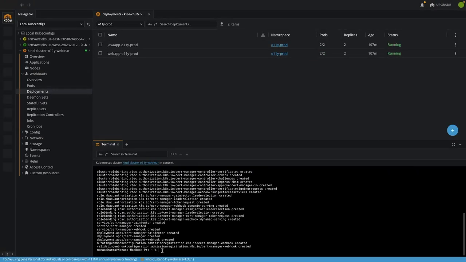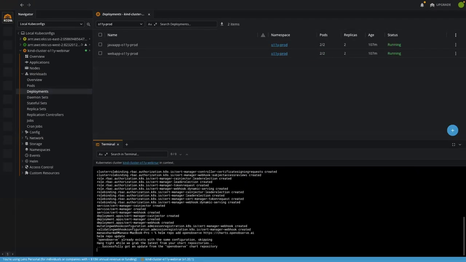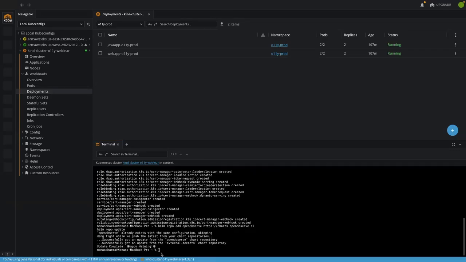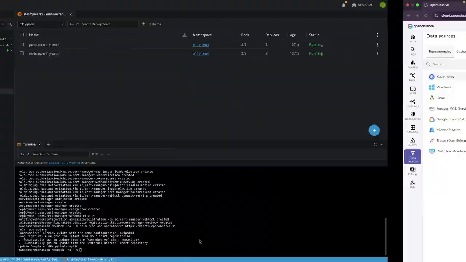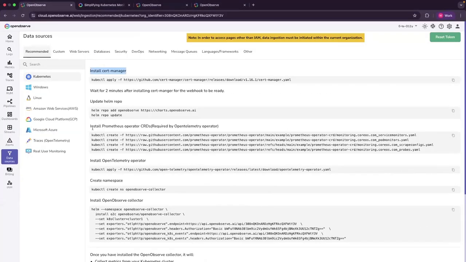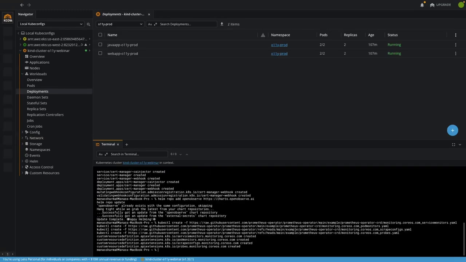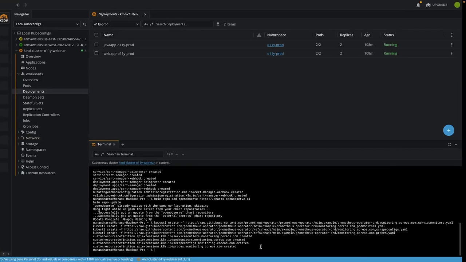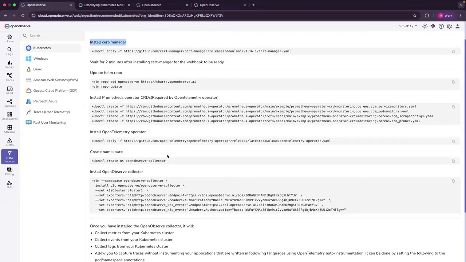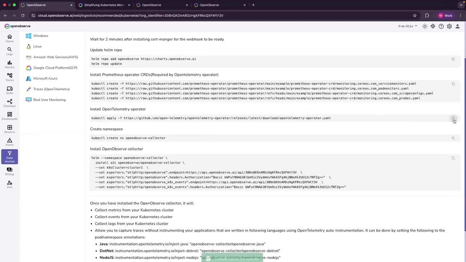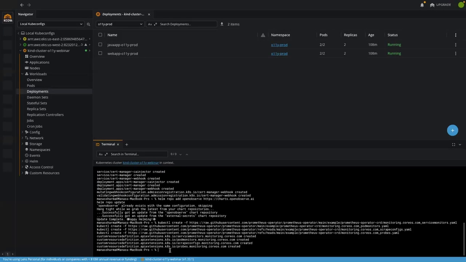We'll copy this second command and paste it in our cluster. All right, we have added the Helm repo for this Kubernetes cluster. Next, we're going to install some Prometheus CRDs, which will be required by the OpenTelemetry operator as mentioned in the setup. We'll copy this command and paste it. All right, here we have created this bunch of CRDs, which will be responsible for our telemetry collection. Next, we're going to install the OpenTelemetry operator. I've copied this command, so let's paste it here.